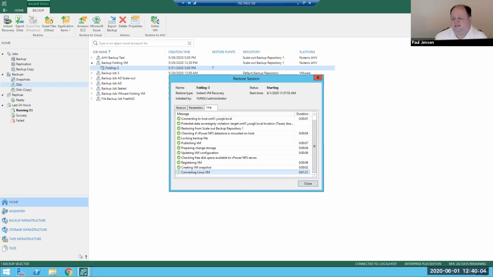Doesn't matter what the source is. We can do this from agent, which is probably where most of you might do these things from. If I've done a backup of an agent, from an agent physical box, hey, I need that back up and running, but I don't have another physical box to get it out on right now. Let's get it up and running temporarily inside a virtual environment, provided we have access to all the requirements. And then we can go out and eventually restore to a physical environment if necessary.